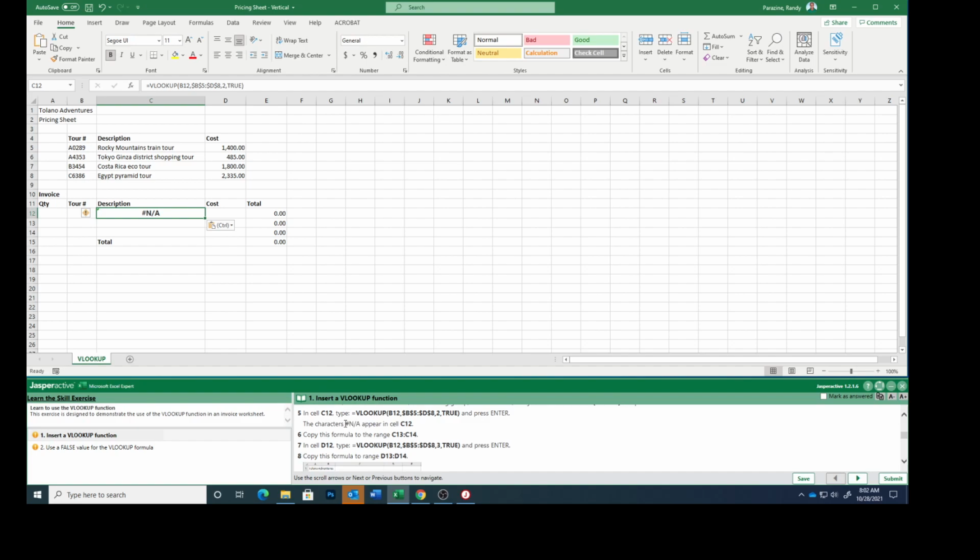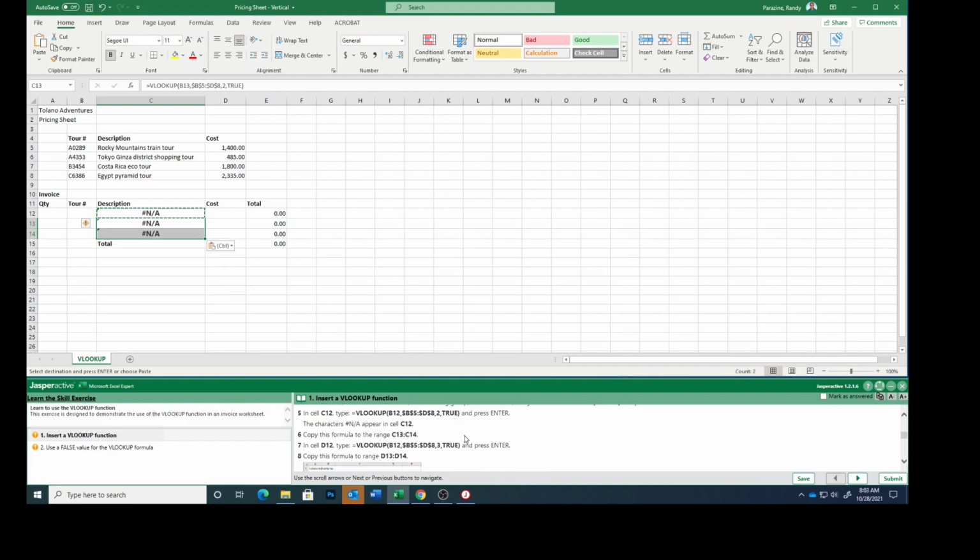The characters #N/A appear in cell C12, which mine does. Copy this formula to the range C13 to C14: Control C, and Control V to paste it.